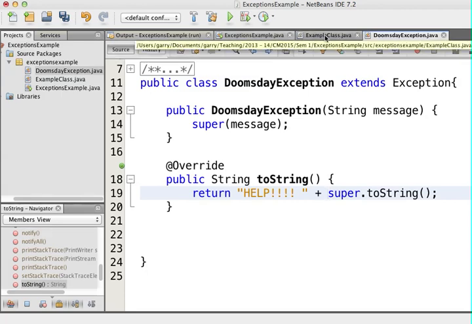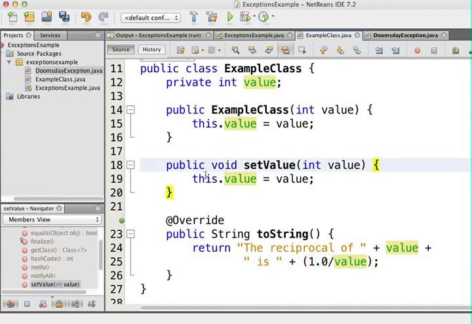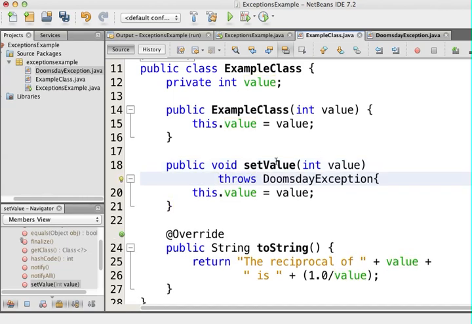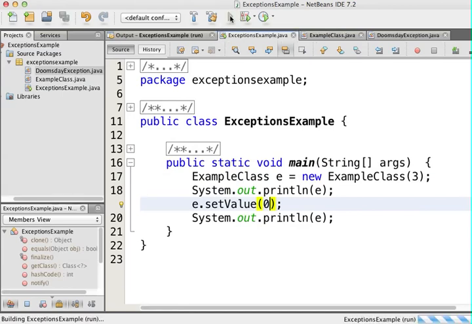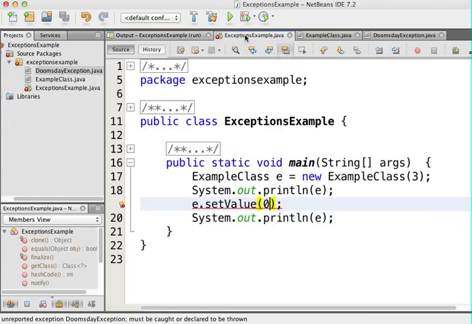Now, how am I going to actually use that? Well, what I can do now is I can go into set value, and I can say that set value throws. What's it going to throw? It's going to throw a doomsday exception. It's just gone off the screen, so I'm just going to bring that down. Everything's okay. It says missing Java dot. That's okay, but let's give this a go now and see what happens. Oh, that doesn't really help. Yeah, it throws a doomsday.